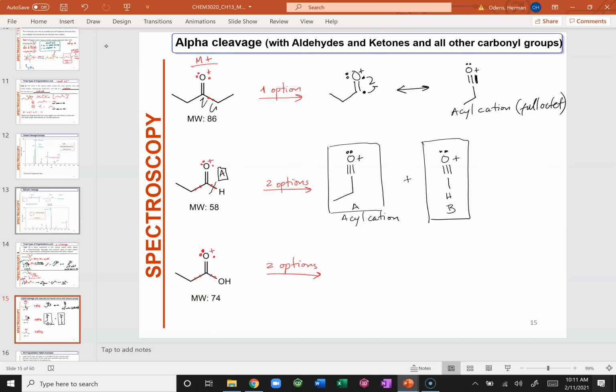All right. So basically, for an aldehyde, you will see that you have your M plus in this case. I think we saw this example in lab. You have 58, and then you have a 57 ion. So this is loss of hydrogen. All right. So there's only a difference of 1 there. And then the last example gives us 2 different acyl cations.